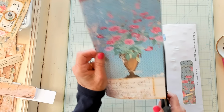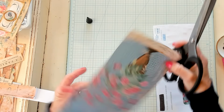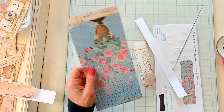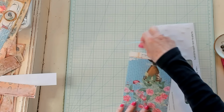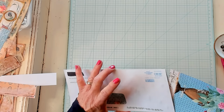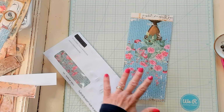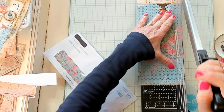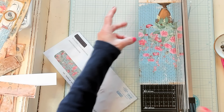I'm going to just trim this out and trim this here and trim it like this. Hopefully, this will fit. I'm going to save this. I'm going to throw these little slivers away. Hopefully, this will fit right inside of here. Not quite. I need to cut it just a tiny, tiny bit. So I'm going to just cut it a tiny, tiny bit, this time with my guillotine.